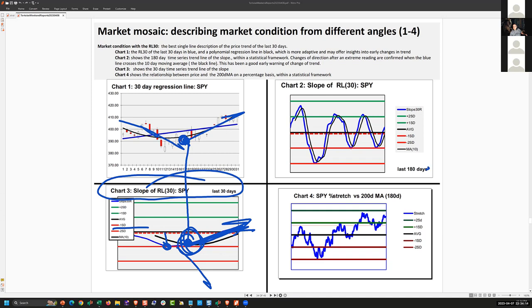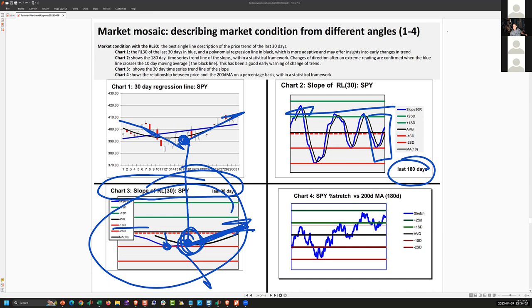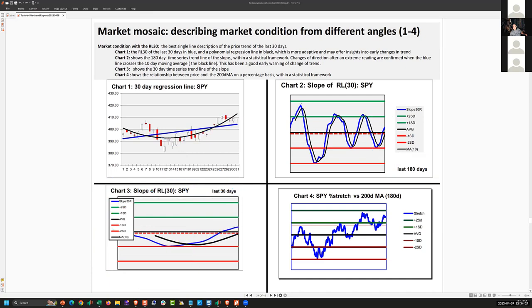And if we look at the last 180 days, it takes this 30 days. That's the last 30 days. This gives you the 180. Look how smooth and orderly those turning points at the extreme conditions are. That is a great way to help you understand turning points in market conditions from bearish to bullish. And you can trade that channel all day.